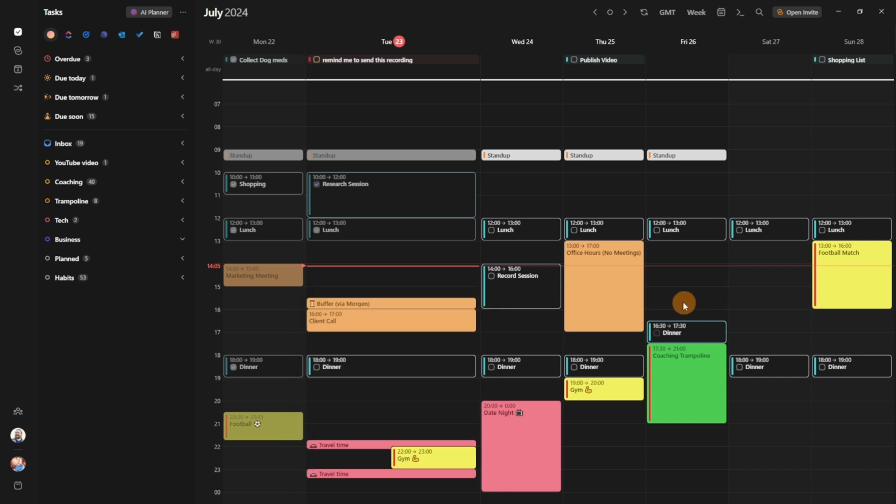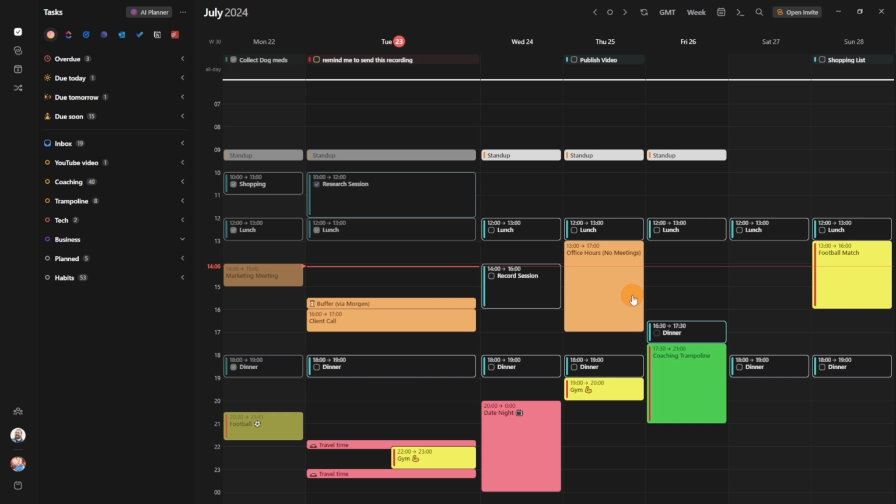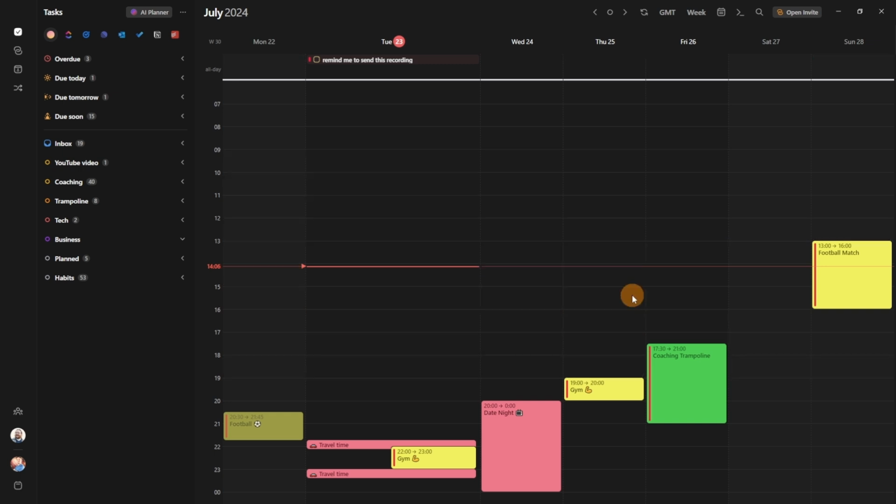But by far, my favorite hotkey is using the numbers and the calendar set. So you can see at the moment, I've got everything showing on my calendar. However, if I only want to show my work events, I can push 9, and now it's only showing my work events on the calendar. If I push 7, it brings them all back. Maybe I only want to see the personal things, well, now I go to 8. And then I can go to 7 to go back.